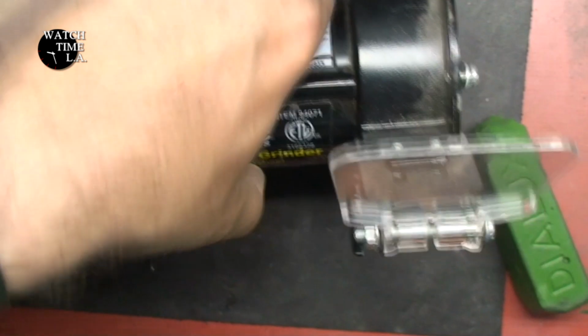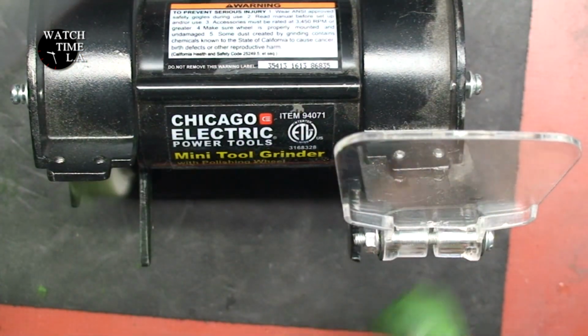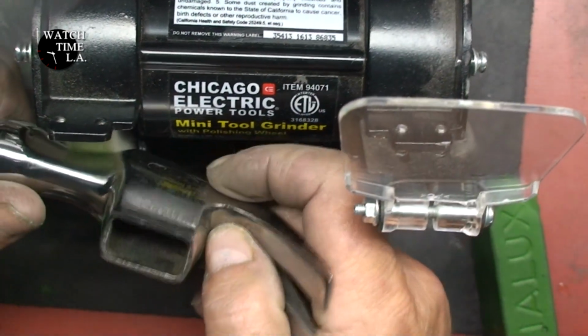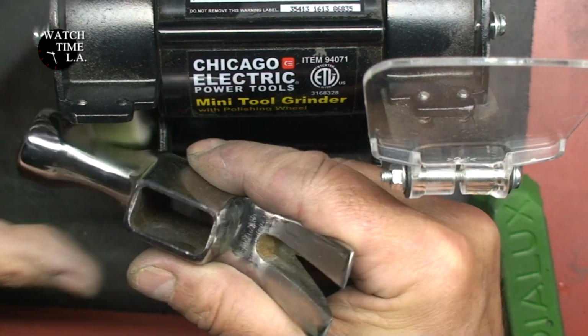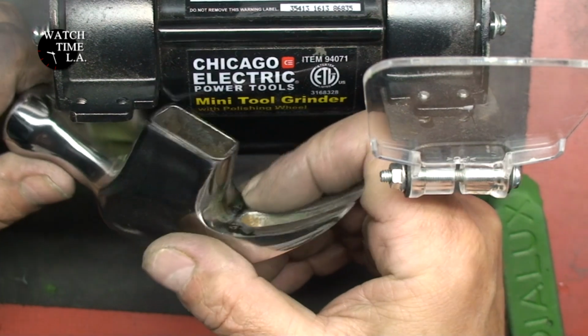After a lot more sanding by hand and by belt, I take out my little tiny 3-inch polishing wheel, which is not mounted to anything. You can see it moving around, and I start polishing to see really where I'm at.